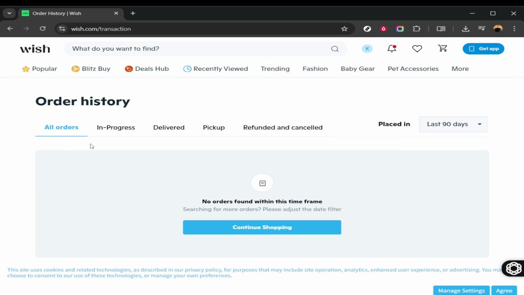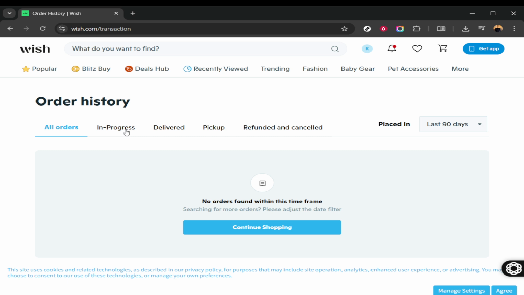This page provides a look at each item you've ordered, along with the date of purchase, and often a small thumbnail image to jog your memory. It can be quite handy whether you're checking for a specific purchase, verifying a delivered item, or simply reminiscing about things you've bought in the past.